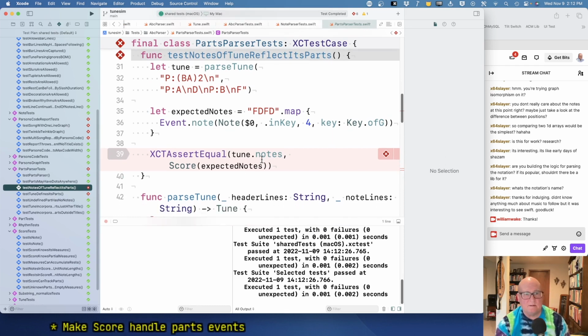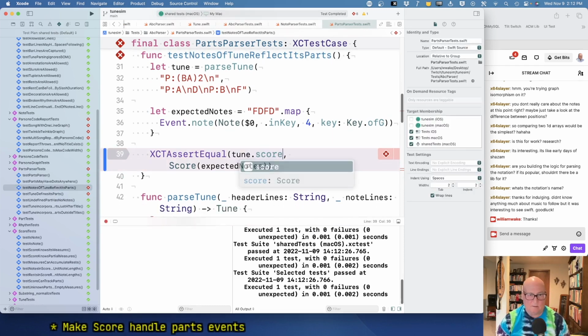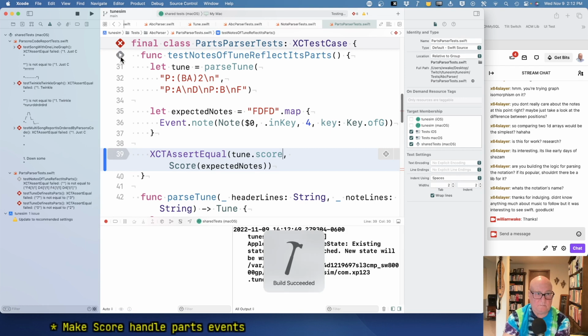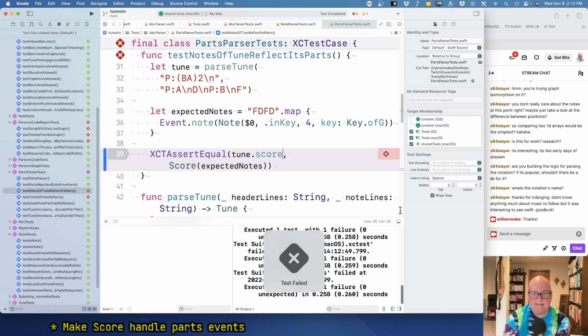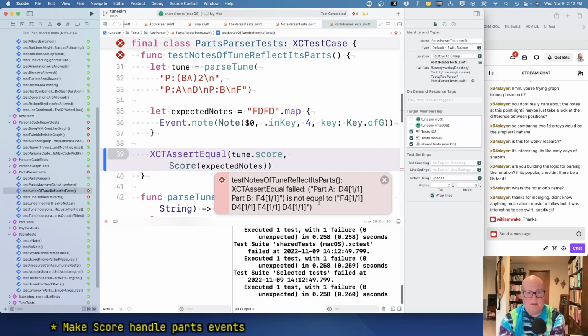Notes, tune dot score. This may be too complicated. I don't know. Part A.